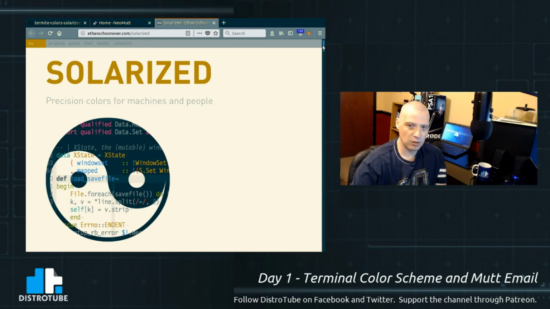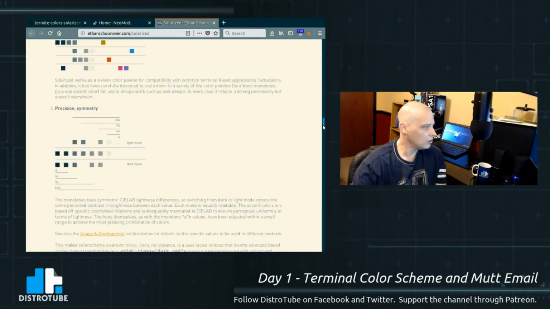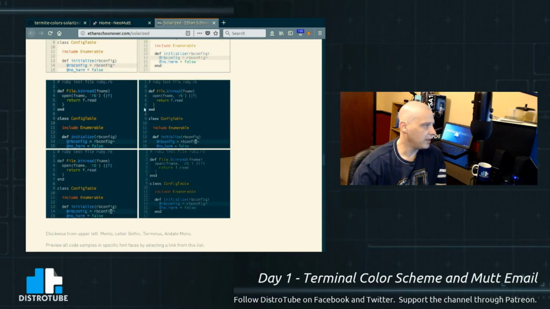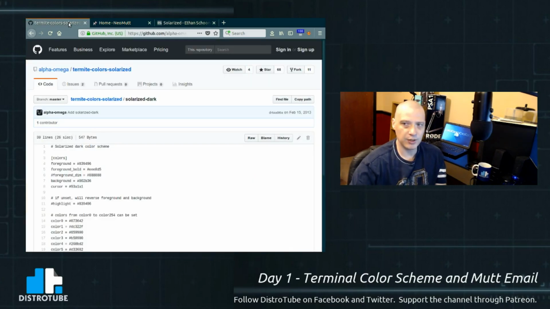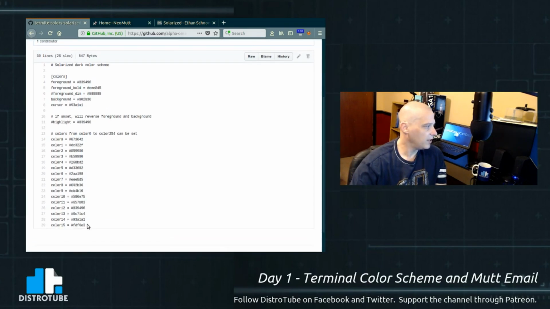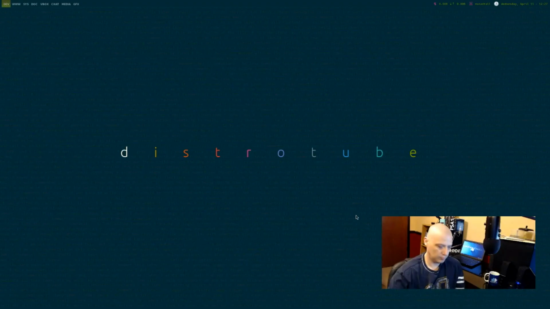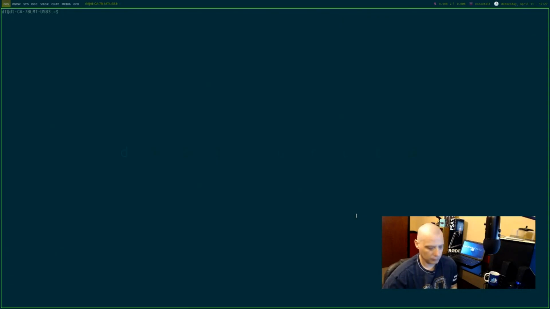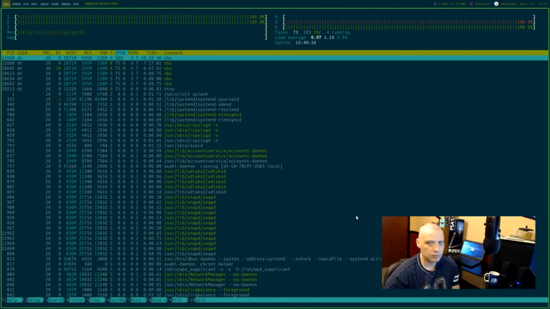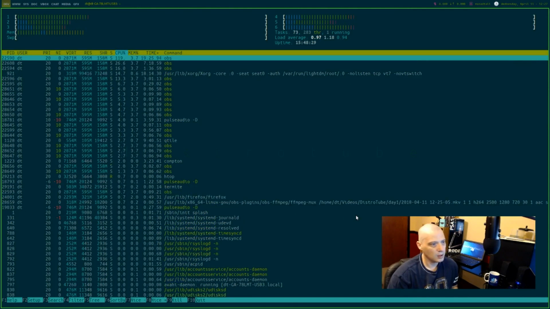I'm actually using the Termite terminal, so it's a little bit more involved how I need to set up the Solarized color scheme. What I needed to do was I went to GitHub and I found someone's Termite config file, and they had the Solarized dark theme set in their colors. So I just copied basically their color scheme here and pasted that in my Termite config, so that now my Termite terminal uses the Solarized dark theme.